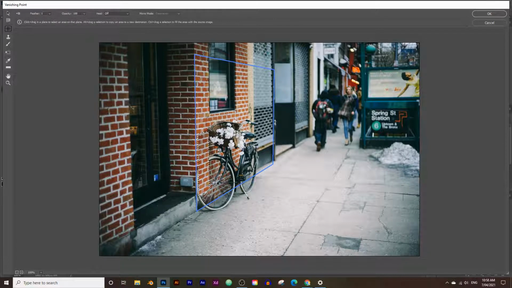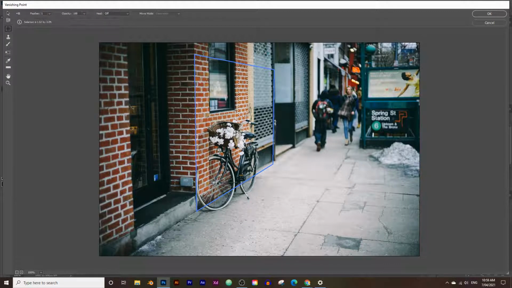That looks pretty good. We can do that again by pressing and holding Alt and holding Shift, and as you move it along further towards the perspective, it gets smaller. Now that's much more accurate and much easier to work with. I'm going to undo that and take another part of the image now.